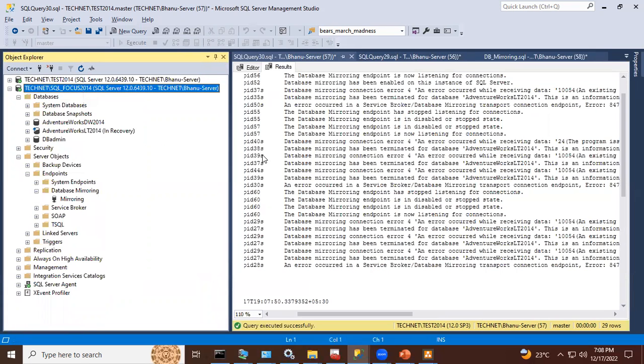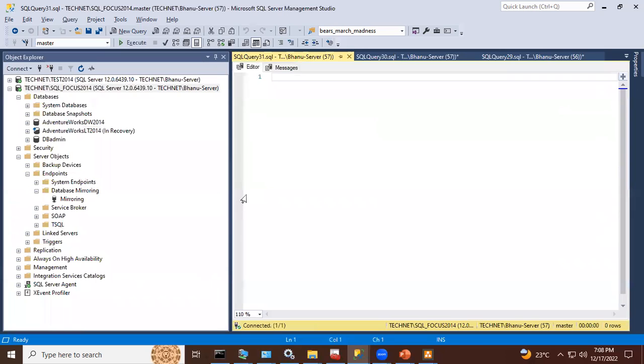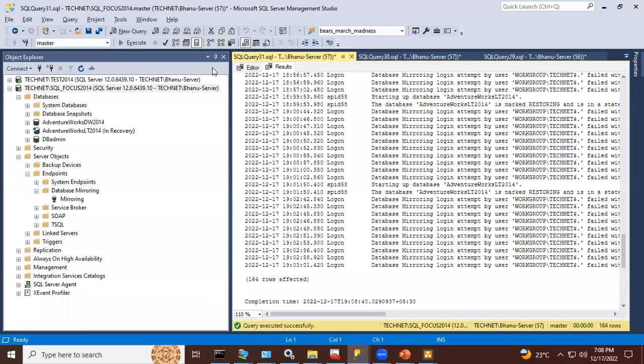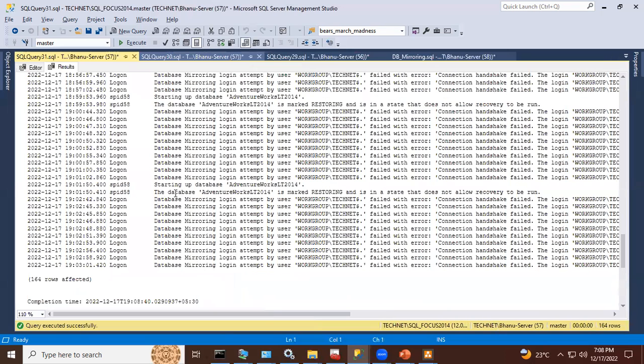That is SQL_focus 2014. Let's read the SQL error log again, error log 0, 1, like that. I'll convert this into text and execute. Let's take the recent one.